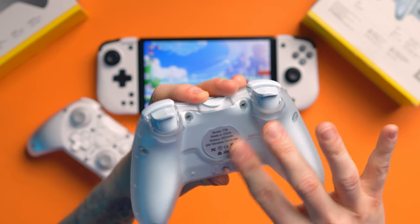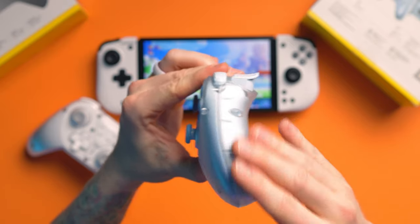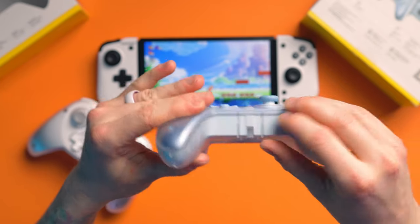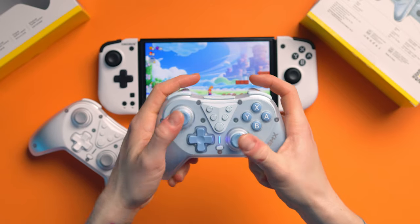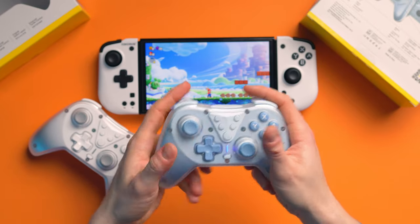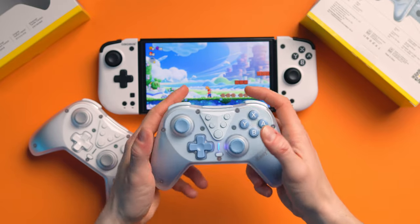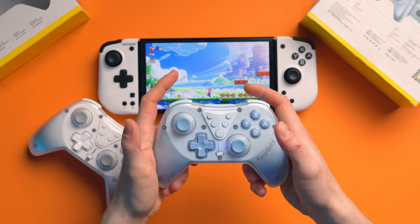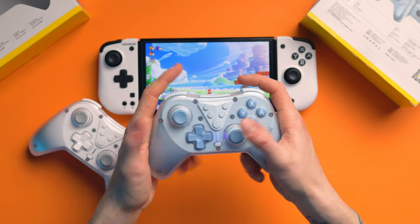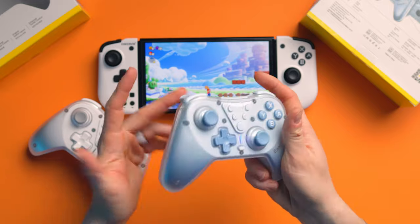We've got nothing really on the back. There are no back paddles or anything like that, but we do have some nice ergonomic handles here with the horns that come down, and it fits lovely in the hands. It's got this nice big exaggerated arrow shape, which gets your thumb onto that asymmetrical joystick perfectly. It fits in my hands really nice. I don't have a problem with the ergonomic grip, and yeah, I like it a lot.